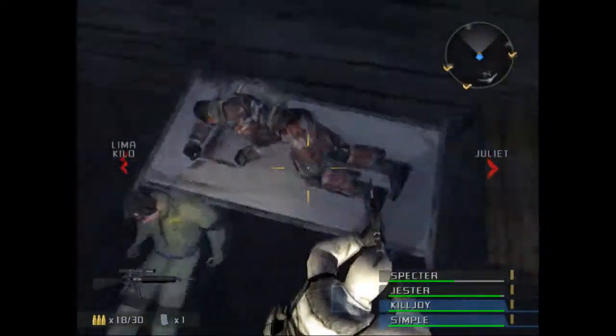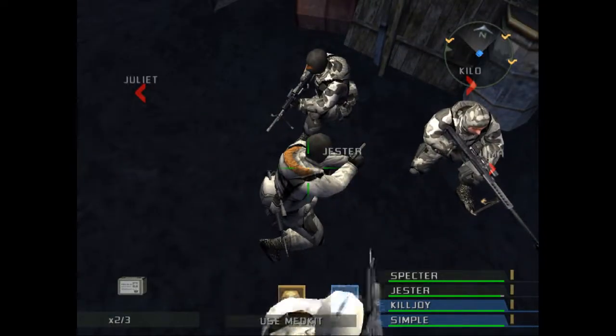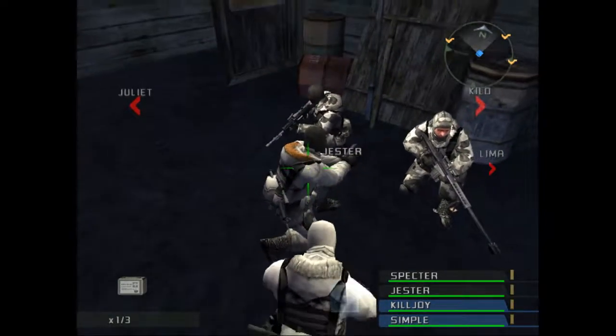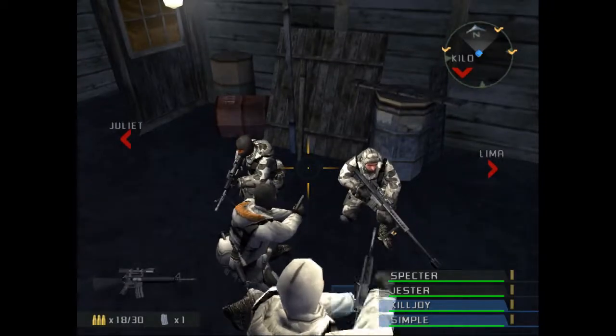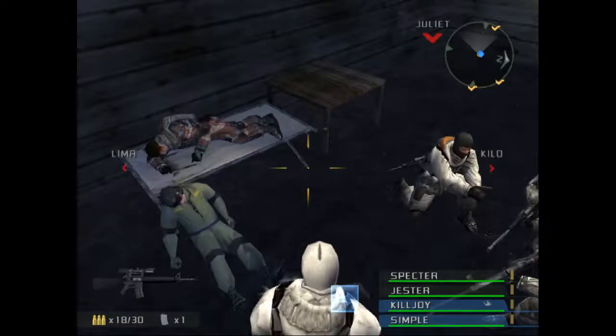Team, we're reading numerous enemy units closing on your position. We're extracting you and cutting this off short, but we'll send you back in to continue the search when things cool down. Don't worry, team. We are not giving up on our missing SEALs. We will find them and bring them home.